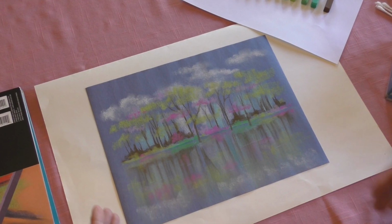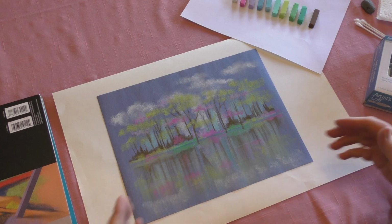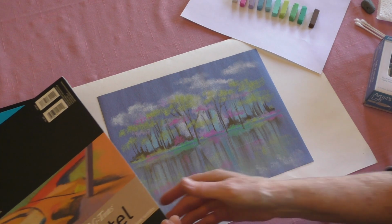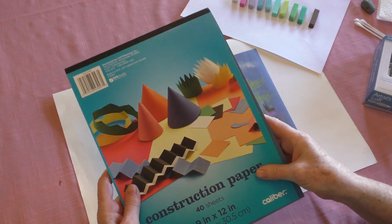So we're going to create the spring landscape. It's very impressionistic, and it's basically flowering trees in a kind of a floodplain. And it's really easy. There's only a few things you need. You will need some paper. You can use pastel paper if you like, but I am simply using basic construction paper.